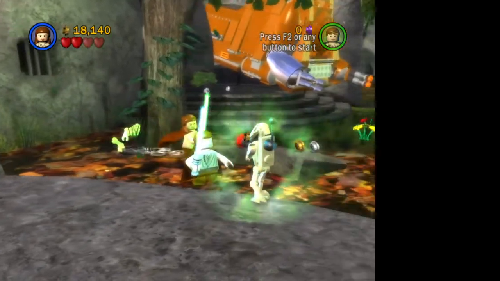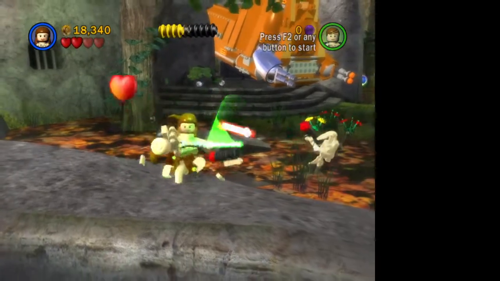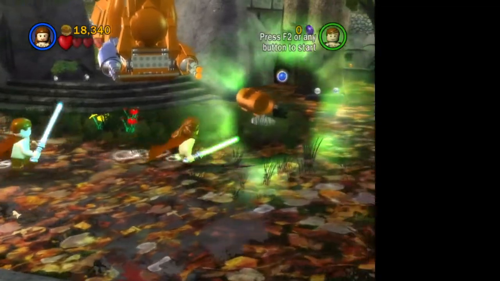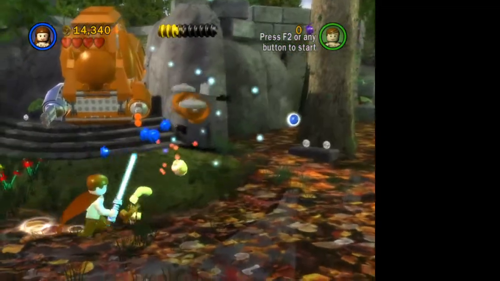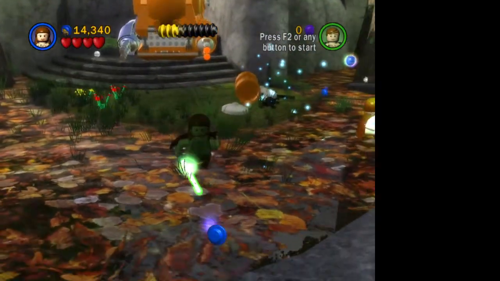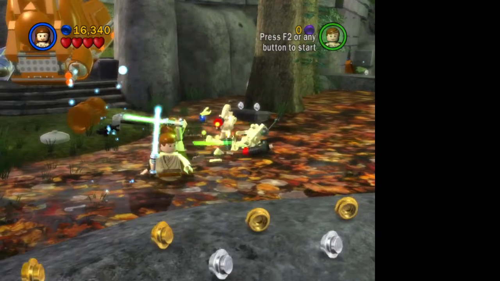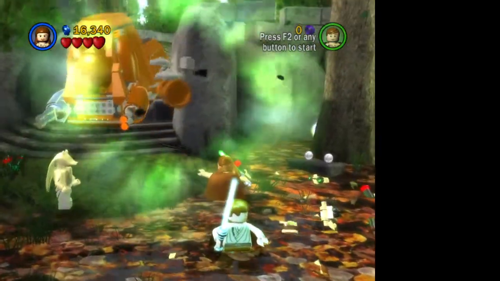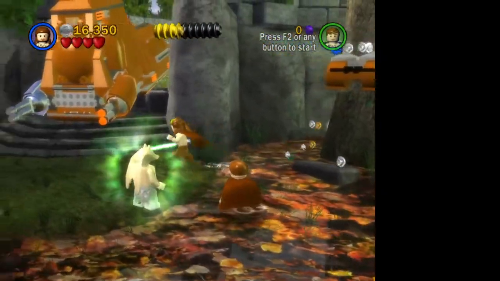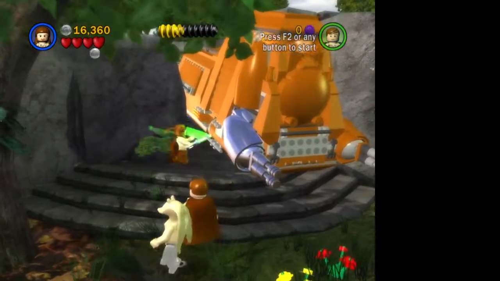Okay, we kill this one. He got in the way. I accidentally killed Obi-Wan. Yeah, that literally doesn't hinder me. It's like okay, one, two. It doesn't matter. We're not gonna get true Jedi. So okay, can we destroy this?